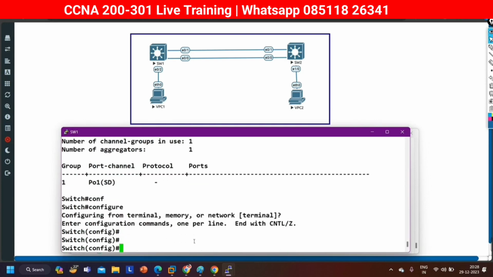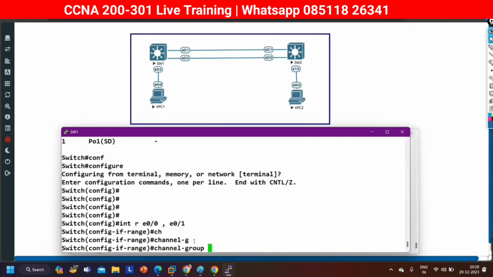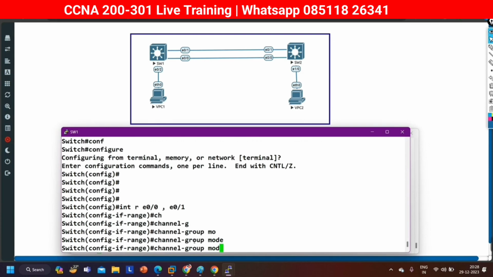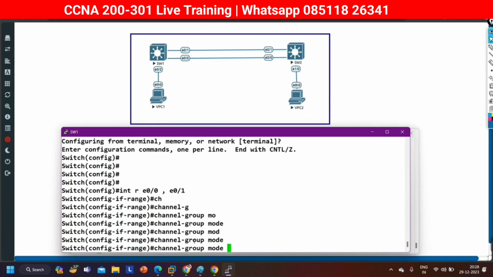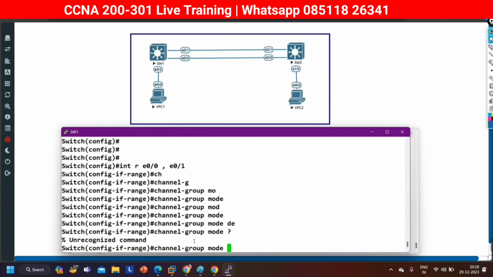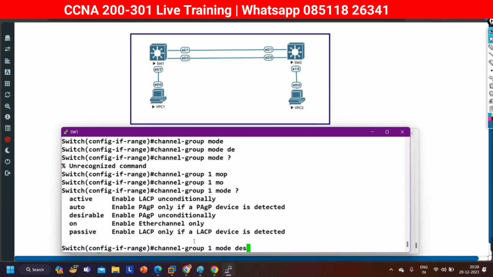Now, how to configure a protocol? See, to configure a protocol also, you just need to change the mode. Interface range E0/0 and E0/1. Here we can say channel-group 1 mode, let's say desirable.